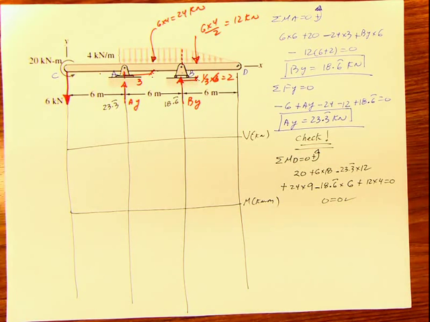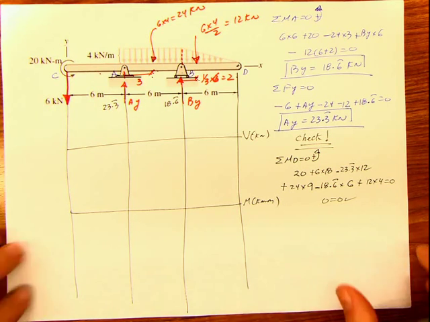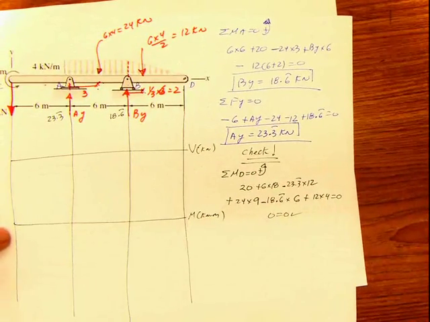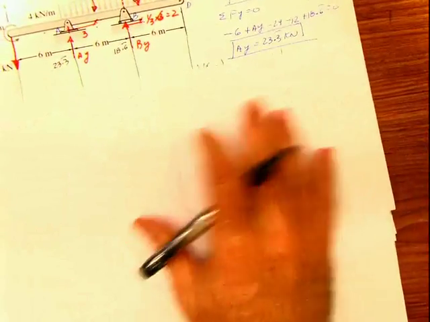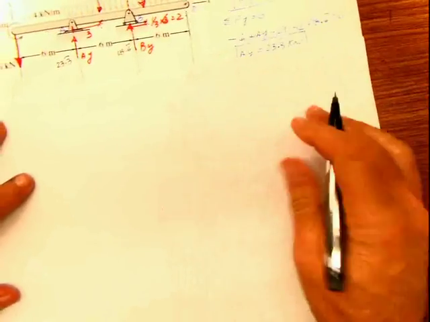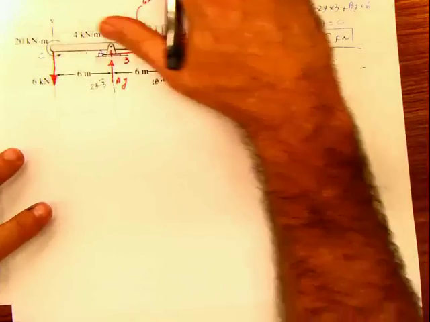The way we're going to start our process, as I told you, I'm going to do this method by using areas. And I can do this really fast, but I want you to copy little by little everything that we are doing. So the first thing that we do is get into the point, and we start at the point C for the shear. I'm going to write shear in one side and moment in the other side.